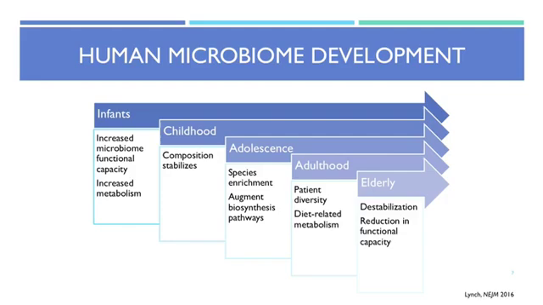In childhood, usually in kids that are about 5 years and older, you'll start to see that their functions stabilize, and you start to see a little bit of stabilization in the type and composition of what's in their microbiome, but they're still just growing and flourishing at that time. So it kind of hits a plateau phase. But then when you hit adolescence, just like everything else changes, people are going through puberty and a lot of things change, your microbiome kind of revs up again and starts changing. And this time you start to see a lot more species enrichment, and even more biosynthesis pathways are showing up, and a lot of things are changing. But then once you hit adulthood, that's when you're starting to separate yourself from other people.